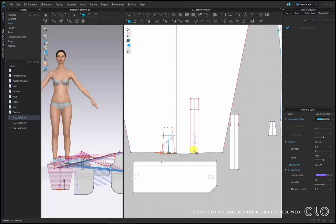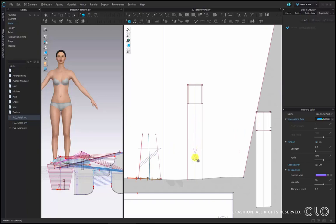Then this time I'll work on attaching the placket on the right side. If you take a look at the cuff pattern on the sleeve, this cuff has two buttons, a button and a buttonhole. You can also see the location marked. Because the button and buttonhole are locked and overlapped, there must be a location where this pattern is open, but it can overlap, just like you can see here with these scissors.